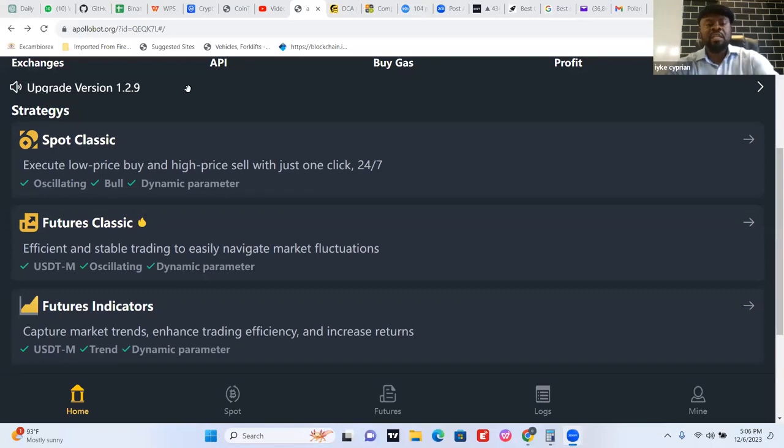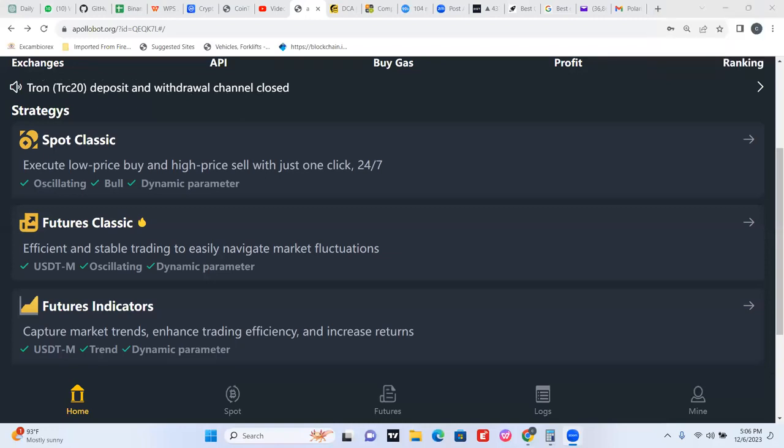Now, these are my recommendations. Personally, you can split your funds, because the Apollo bot has provided such parameters, different bots with the help of this Microsoft QLib that tracks the markets in real time. So you can split your money into 3 places, into 4 places, and place them in different parts of this bot. How do you do that? You take your capital and split it, and you do what we call the 60-40. What do I mean by a 60-40? 60% to 40%. Or you could do a 50-50.